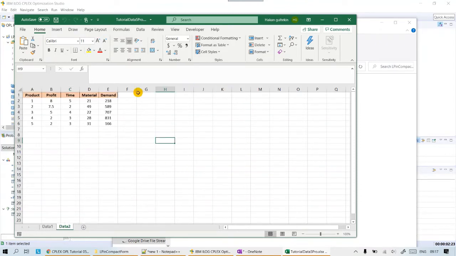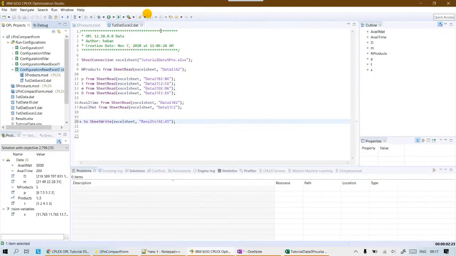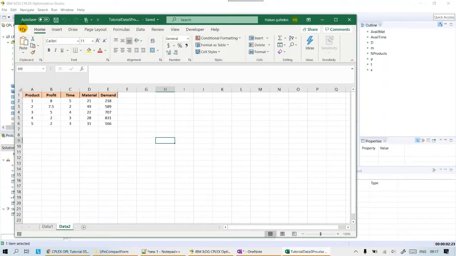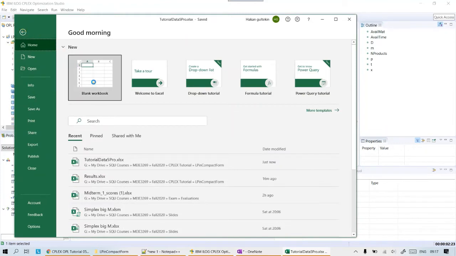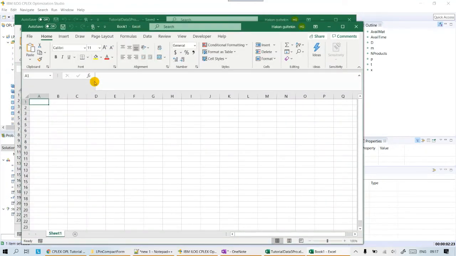Okay, so sometimes it's not practical to read the data from the Excel file and write the solution to the same Excel file. Therefore, you read the data from an Excel file but write the data to a different Excel file. So in this case, I'm going to create another Excel file which will be my solution file.